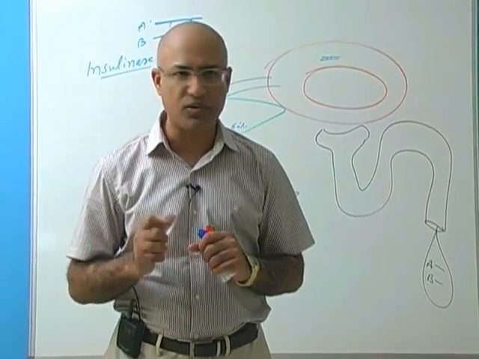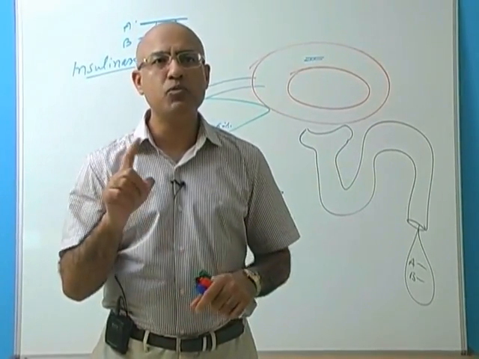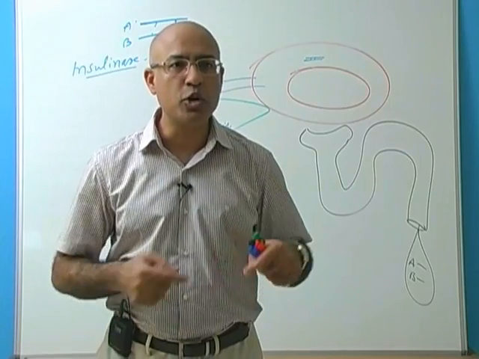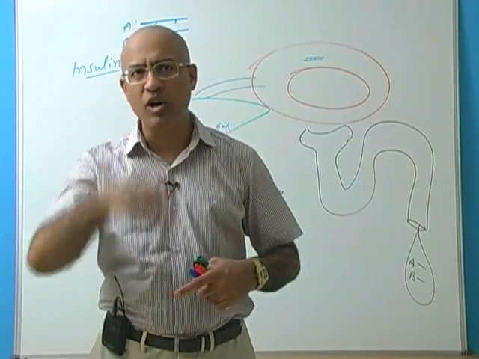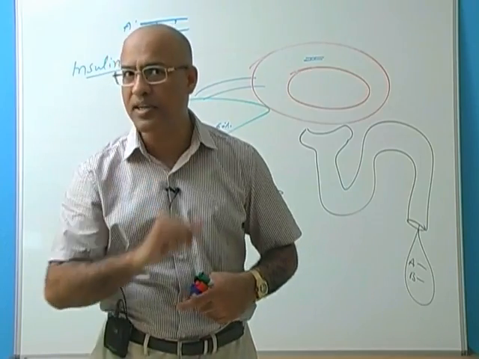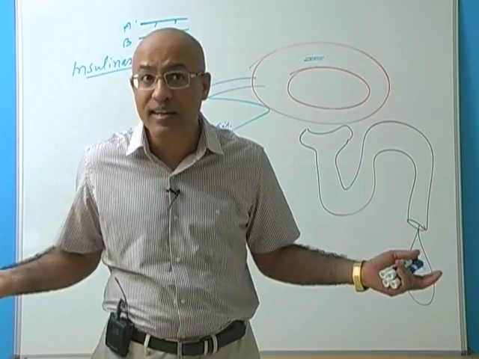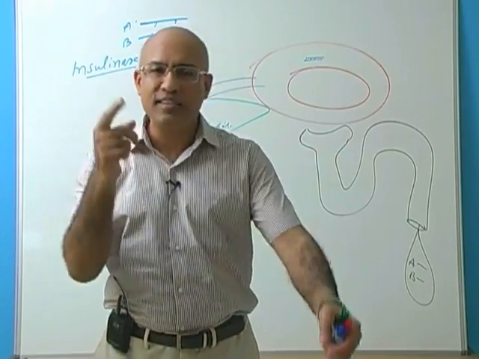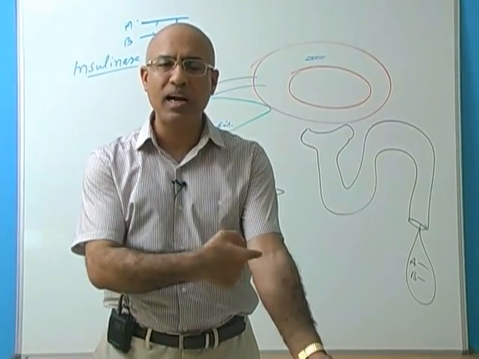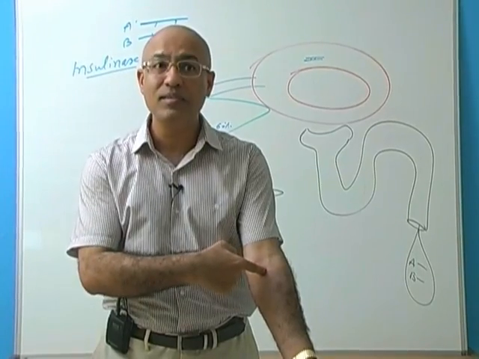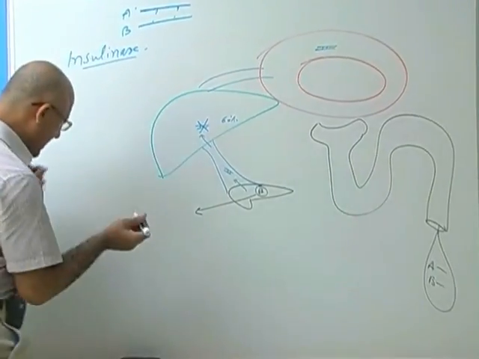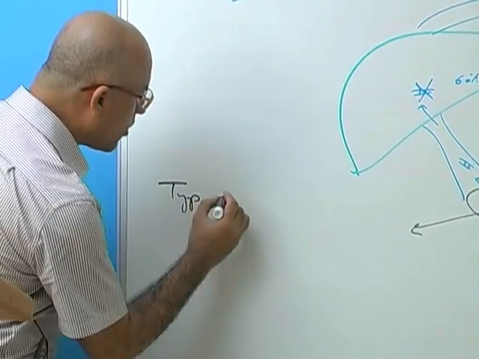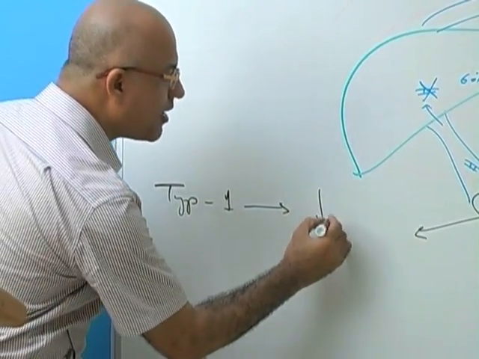And under these circumstances, C peptide levels in the blood can be a good indicator in certain situations. For example, in type 1 diabetes mellitus, most of the beta cells are destroyed. So endogenous secretion of insulin will be less. So in these patients, blood level of C peptide will be less. So you can say the importance of C peptide, number 1: in type 1 diabetes, C peptide levels are low.